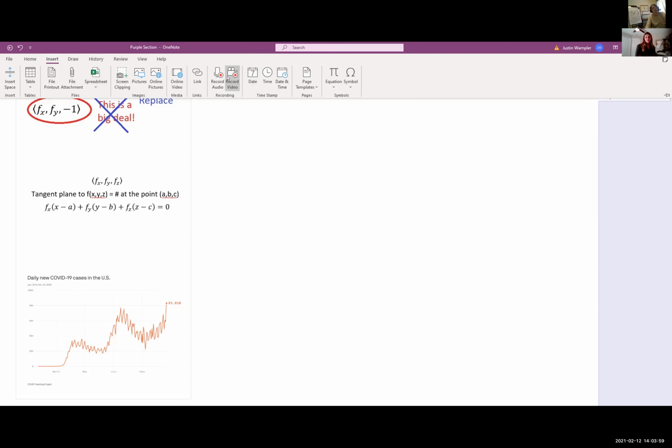So you could do the file attachment. I can't record right now because I'm recording this right now. Sure, and I was doing a little bit of work looking at this. The recording audio is just going to record your voice, so it's not going to record the annotations. In the video, I couldn't find enough information to figure out if you would be able to. I don't think there's a screen recording piece built in. Video recording is not the same thing as a screen recording. So you would want to use your software and do the screen share. But you could just do that file attachment. Yep. Let's try that right now.